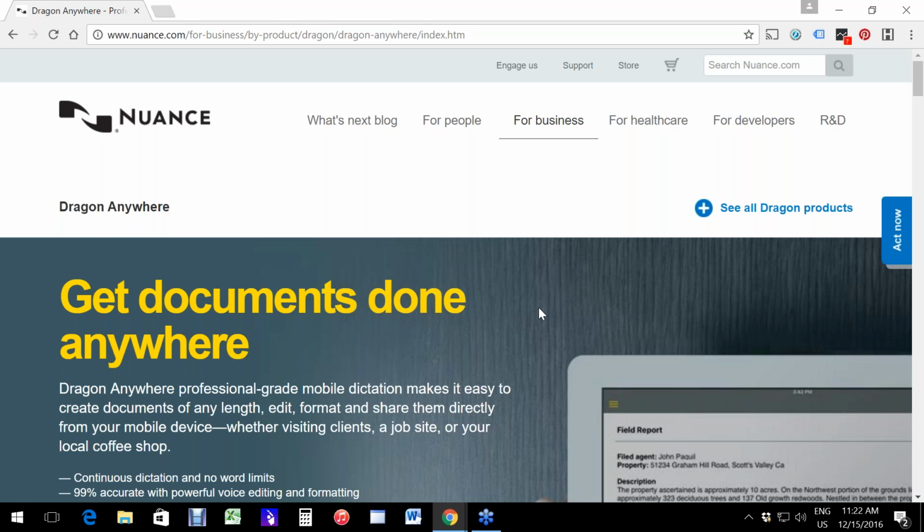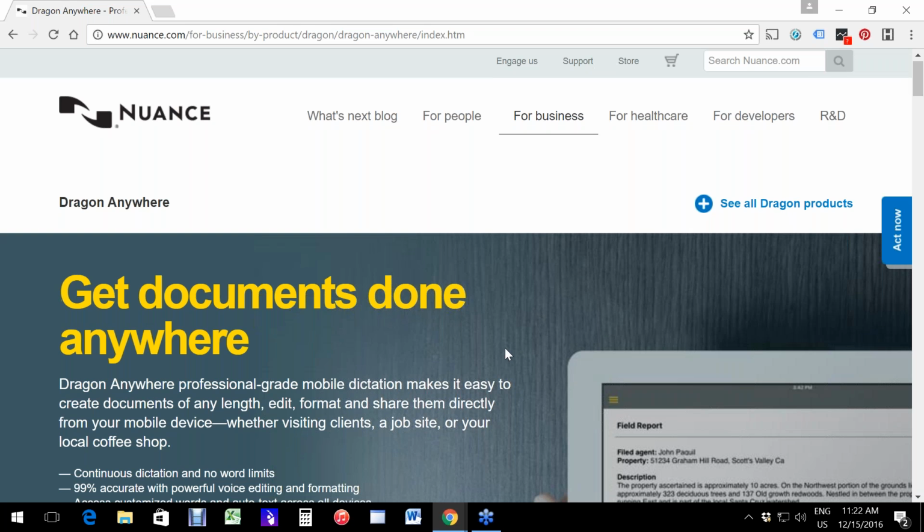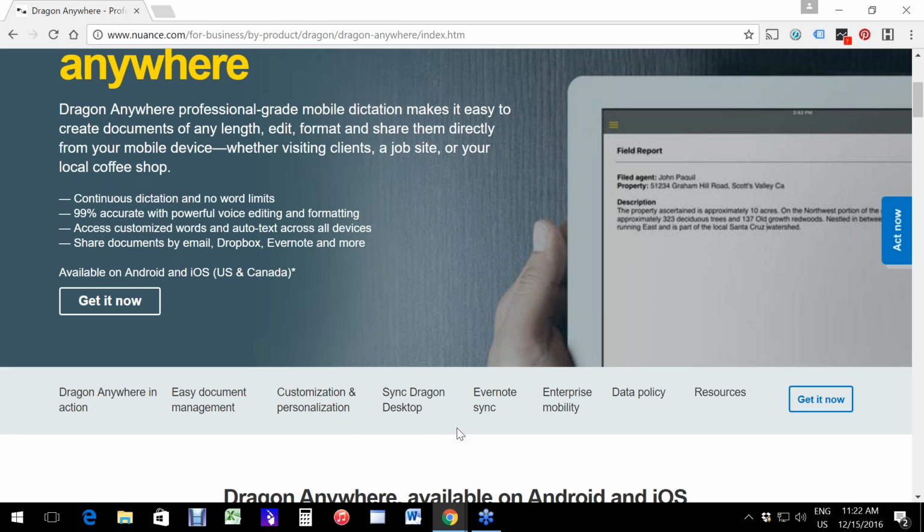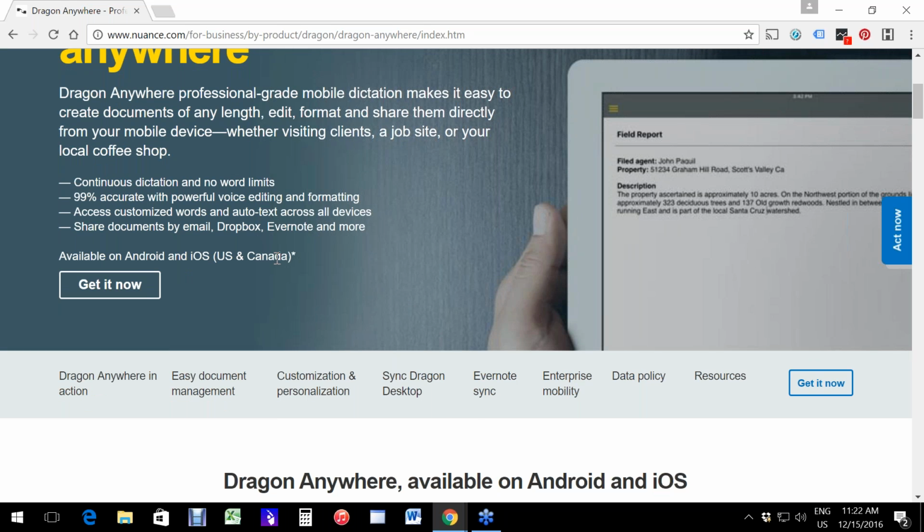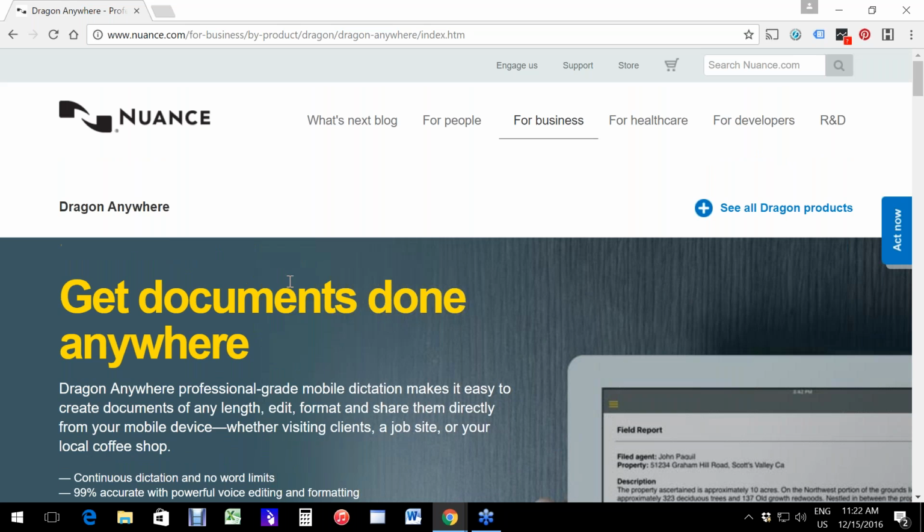Personally, I'd recommend using it to send yourself an email with a note so you can just copy and paste it into Salesforce later. Here's the challenge, though: Dragon Anywhere, as of this morning, says it's available in the U.S. and Canada. Not correct. It's not available as of this morning for me on Android. It might be available for some other folks, but definitely not here.